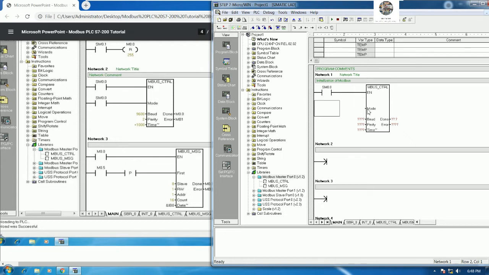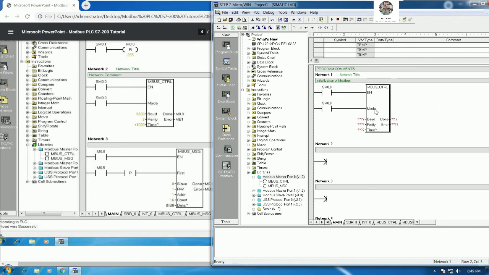The second is mode. Mode means the enable mode. If we use true, it means that we enable the Modbus communication. So I will put the always-on contact for mode also, SM0.0, and here is the baud rate.